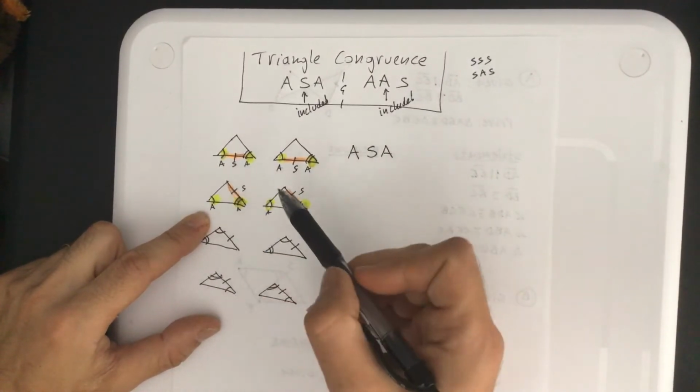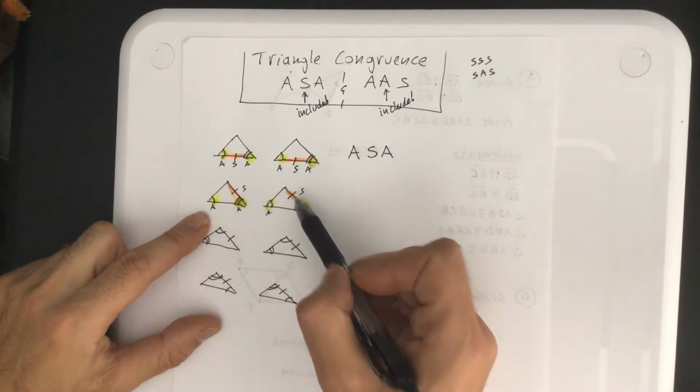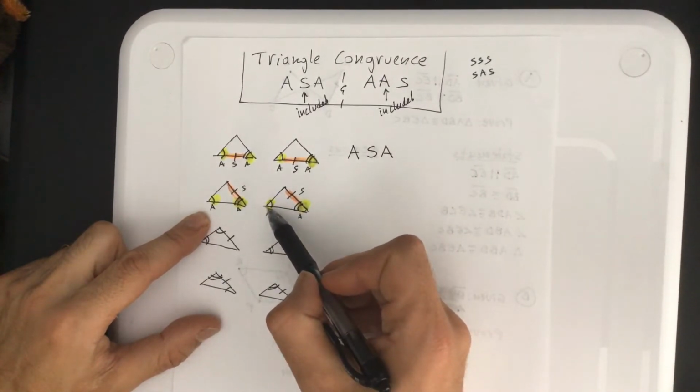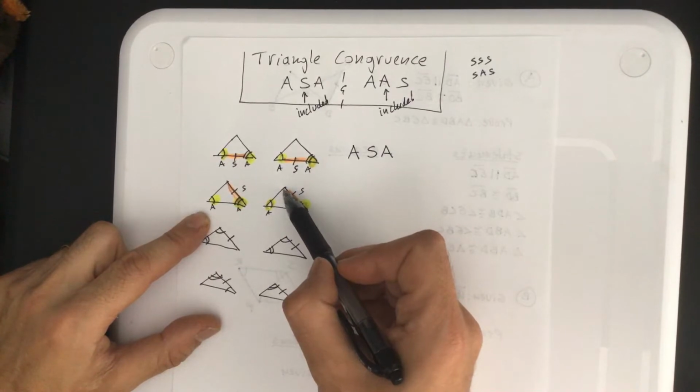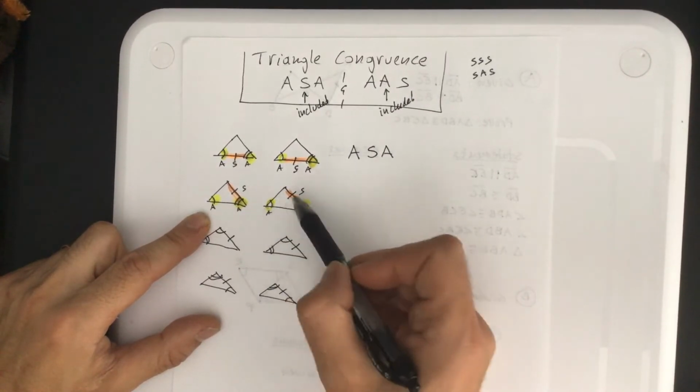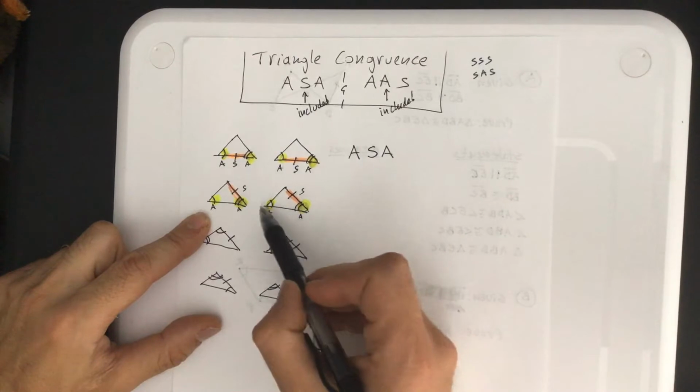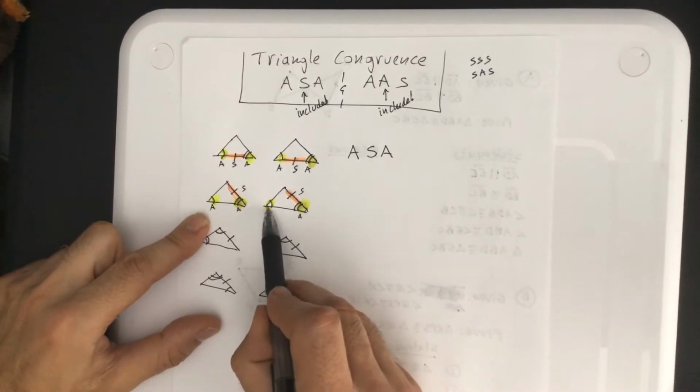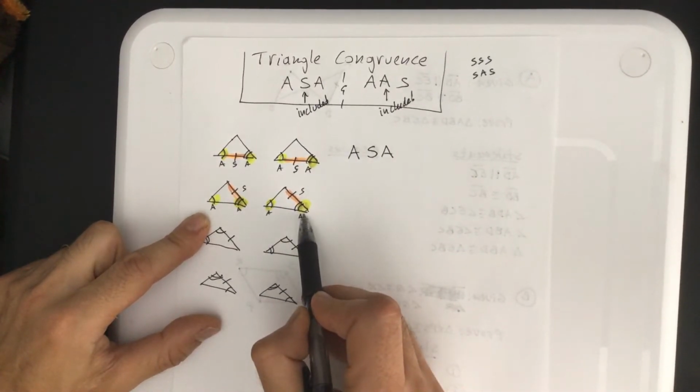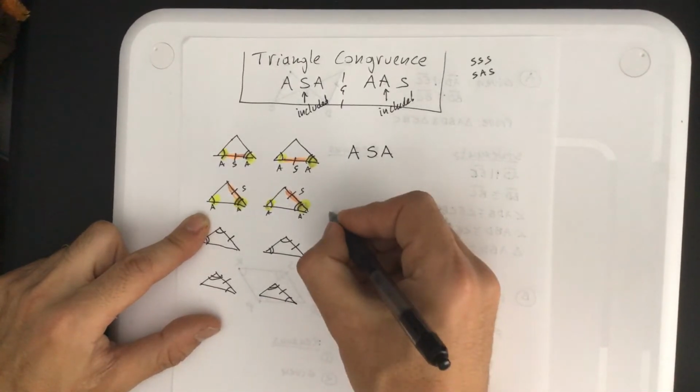Now somebody will say, Mr. Velosa, but if you go angle and then side, angle? Well, be careful, because you got an angle over here, then you have another angle over here, right? So you gotta go angle, side, angle. So they have to be consecutive, right? So angle, angle, and then the next thing will be side. So angle, angle, side.